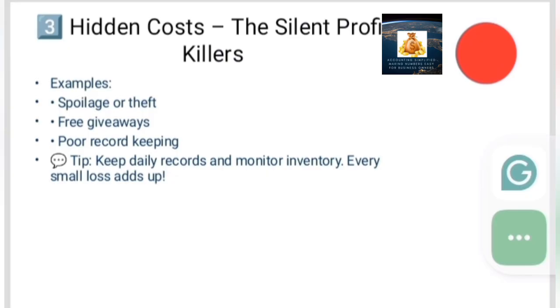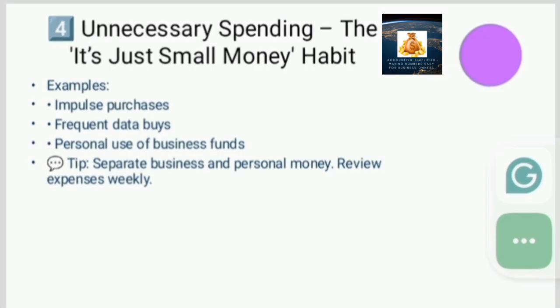Another example is if for instance you have a TV and you use GoTV or DSTV and you have to be charged every month. That is a running cost because you have taken it upon yourself that you want to always have your TV on. So any cost you incur that will enable you run your business, irrespective of whether you have customers in the shop or you don't, or you're selling or you're not selling, you have taken that as a norm. These are running expenses.